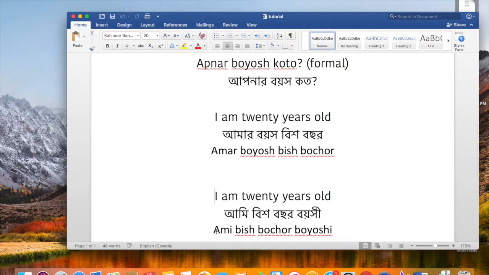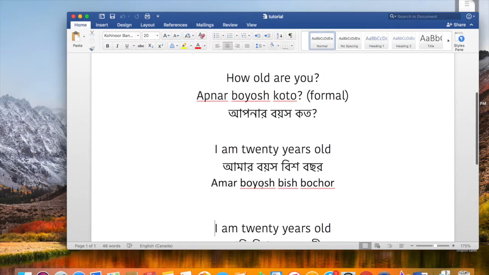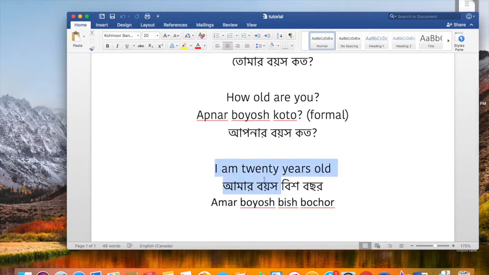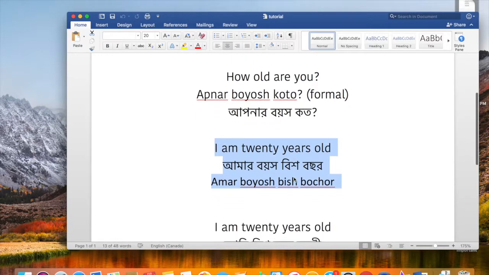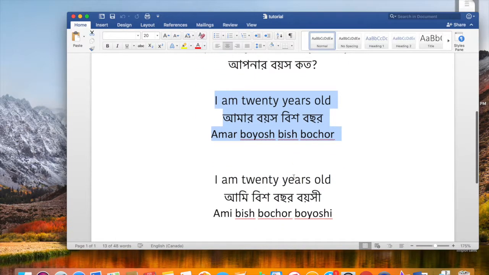You can also answer that in Bengali. But this is used prominently in Bangladesh and in West Bengal out there. So আমার বয়স 20 বছর. Someone asks you, how old are you? তোমার বয়স কত? Or আপনার বয়স কত? And you can answer by saying আমার বয়স 20 বছর. You can also say আমি 20 বছর বয়সী. It's not that common, but you can also say that. By the way, Google Translate has this translation. আমি 20 বছর বয়সী. So that's that.